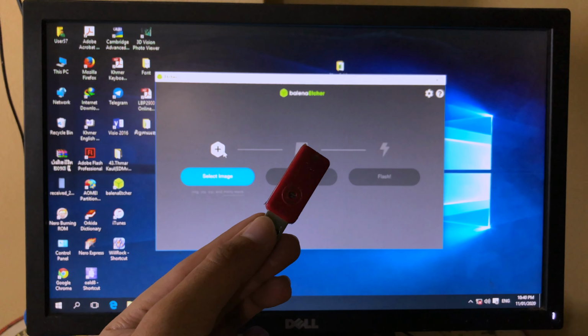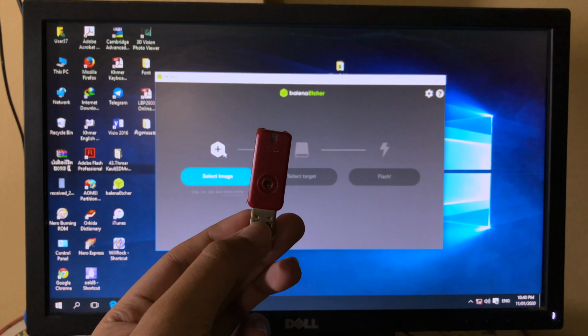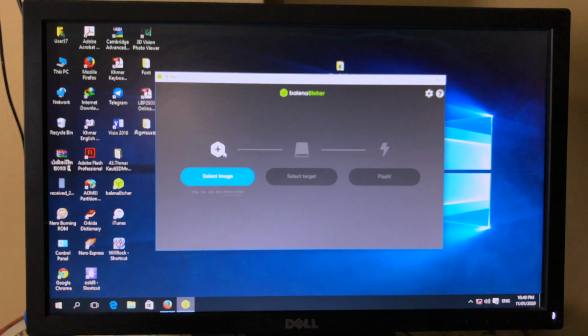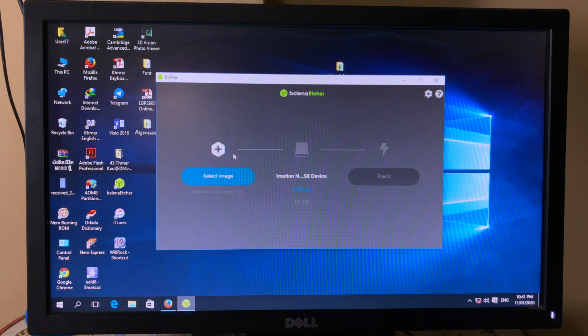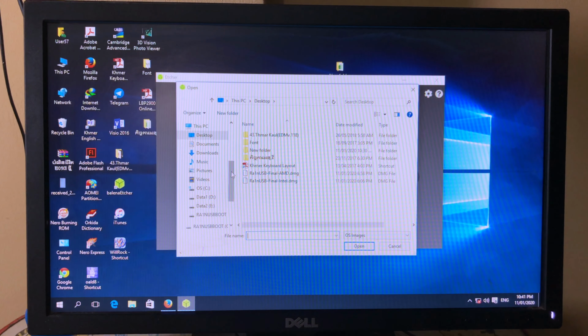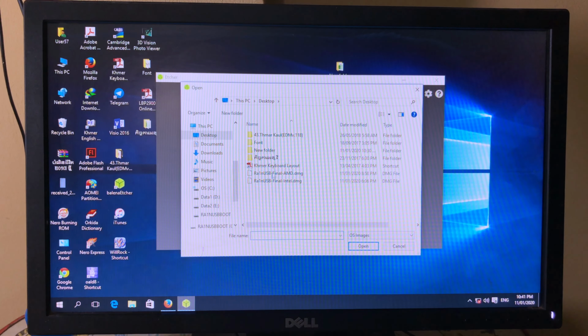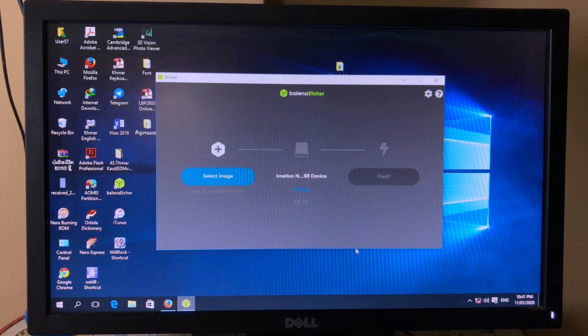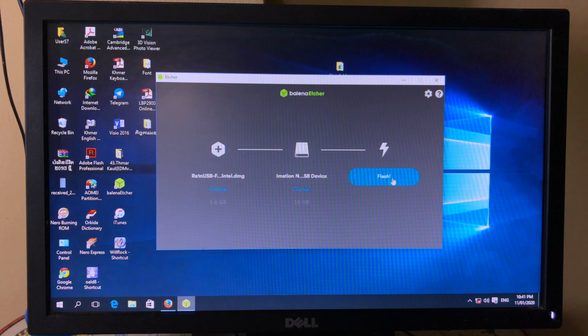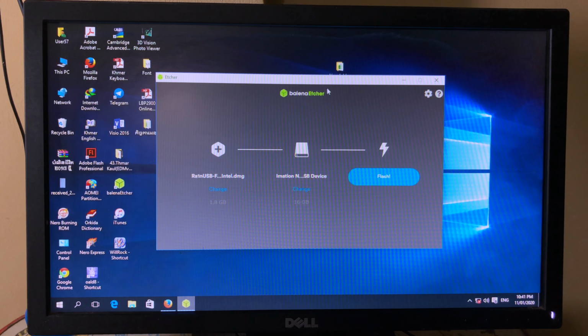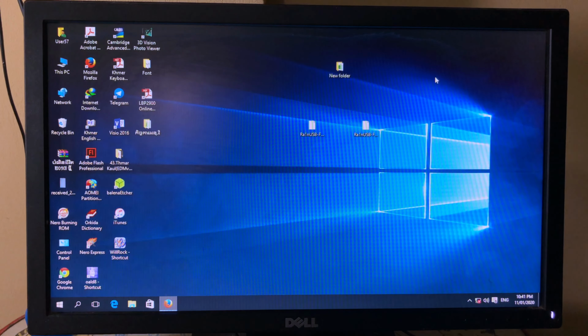This is the USB that I'm going to be using, and then you can plug it into the computer. After plugging in, you will need to select the image, and then find your file. My file is on the desktop, and my computer is Intel, so I'm going to choose Ra1nUSB Intel. Then I can click on open, and finally you can click on flash. But I have already done this, so I don't need to recreate it again. I just close the software.